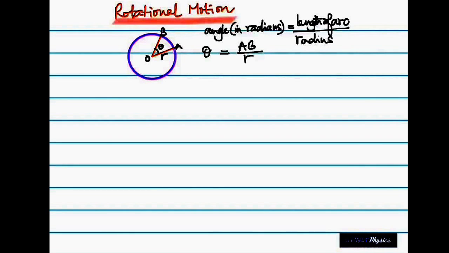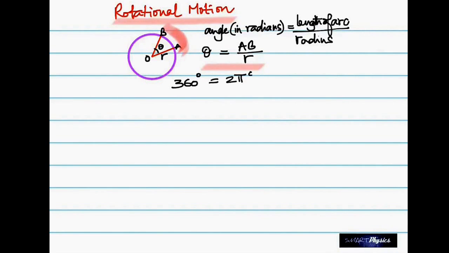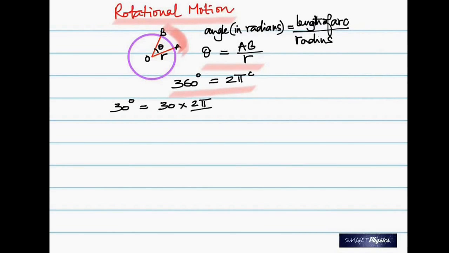How many degrees is that? 360. So 2 pi radians is 360 degrees. That is what I'm trying to tell you. So if that's the case, 180 degrees is how many radians? Pi radians. Okay. So we need to know how to convert from degrees into radians. What you have to do is just multiply the degrees with 2 pi by 360. And I told you where we got that from. 2 pi radians is 360 degrees.